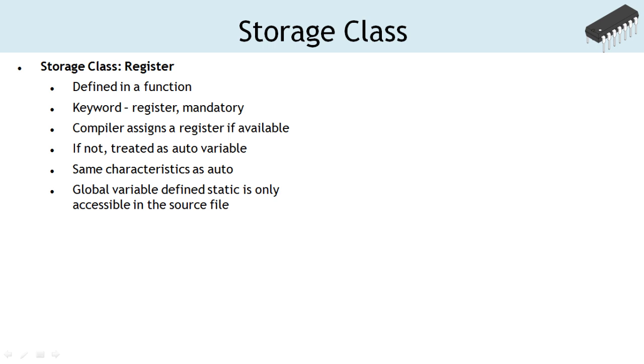The storage class register has the same characteristics as that of automatic variable. The scope and rules governing the storage class are the same as that of automatic variable. The only exception is the address operator can't be used with a register variable. Usually, the storage class register is associated with integer type variable and pointer. We shall learn about the address operator and pointer in later lesson. The formal argument of function can be defined to be a register variable.